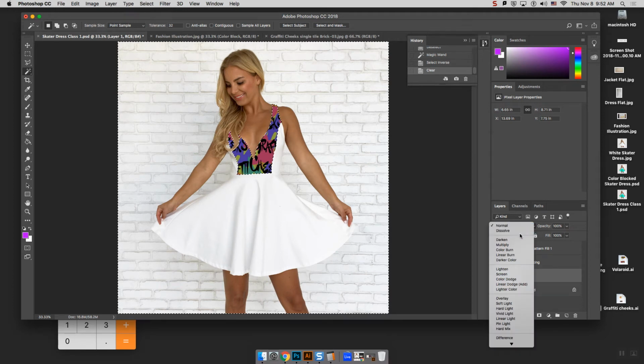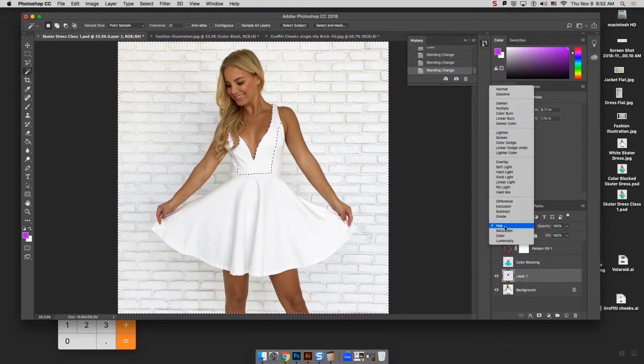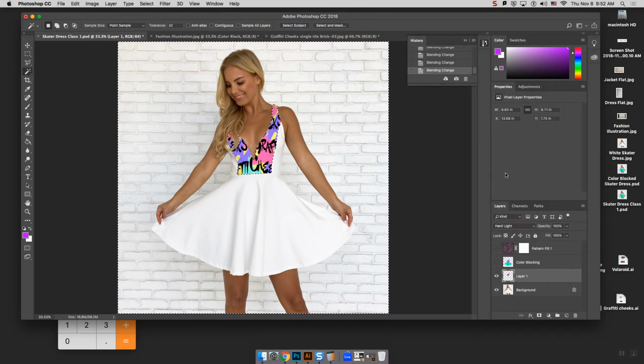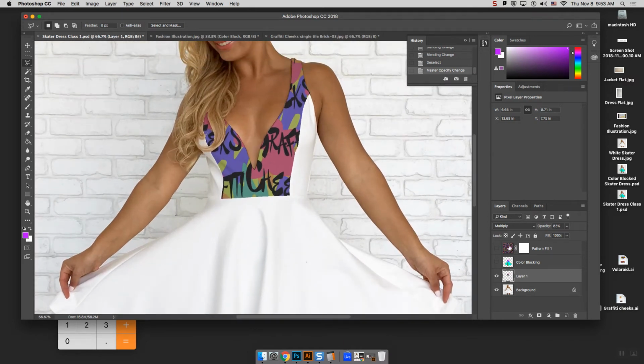We can right away turn this to multiply or overlay, hue. Hard light's pretty good. Multiply is what we've been using. It seems like I would want to play with this even more, although some of the layers are coming out. I might knock down the opacity just a touch. I don't particularly mind if the clothing that's pictured in these is a little bit less saturated than others.